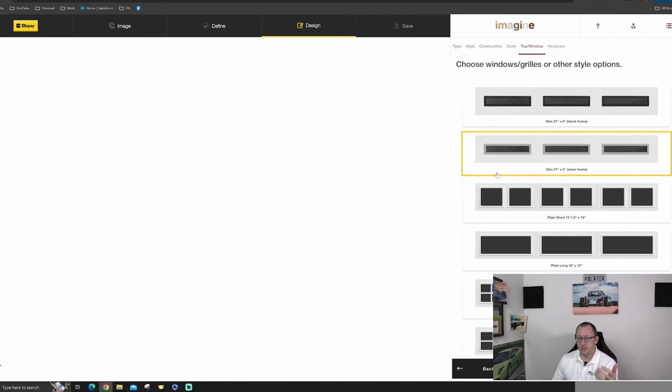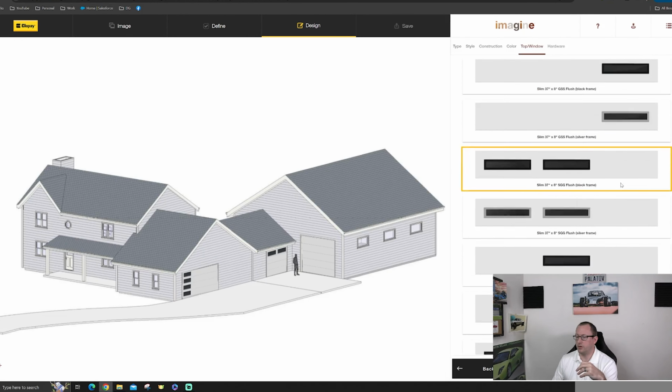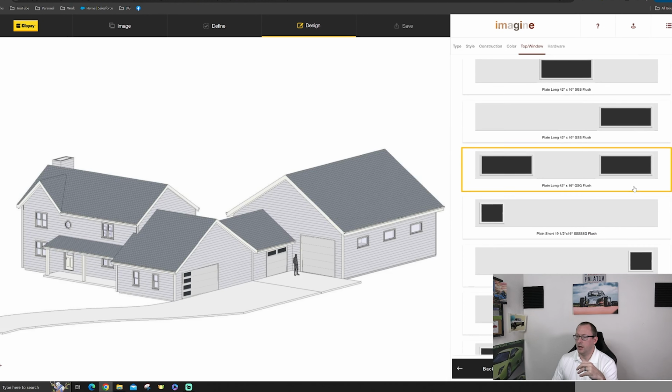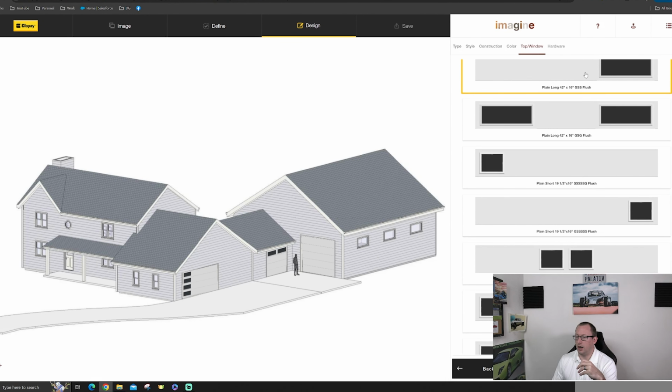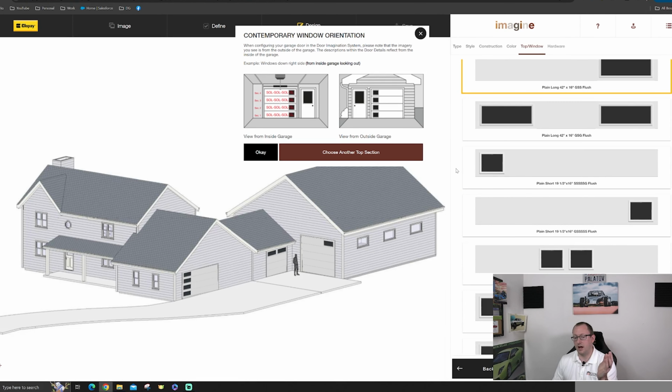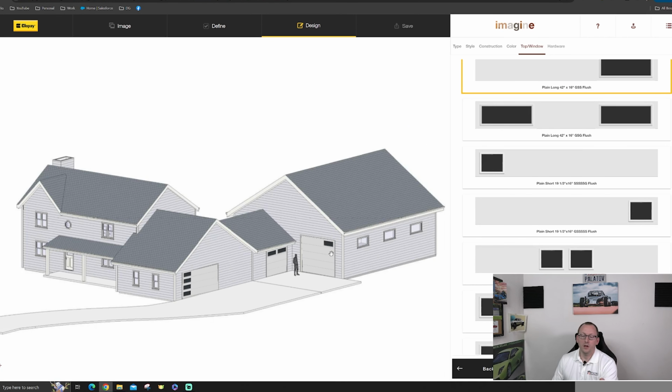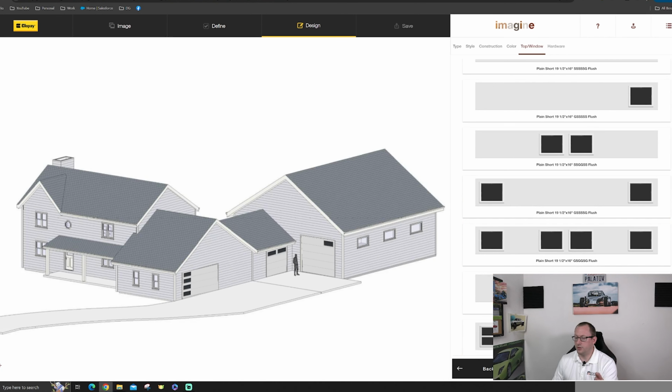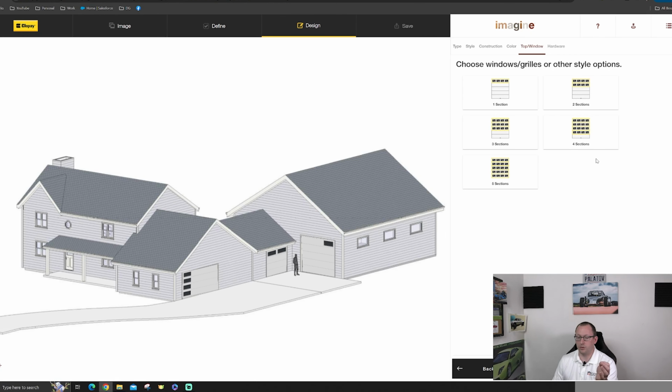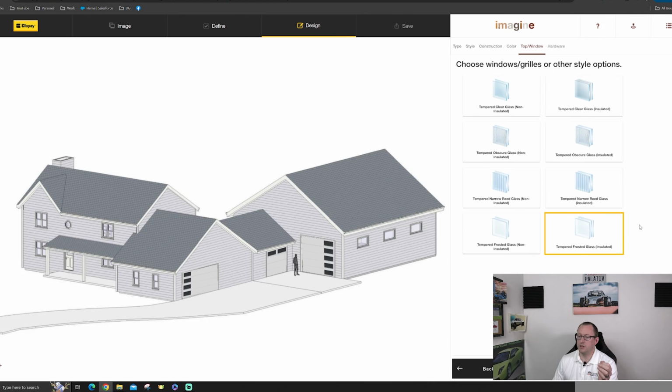Yes, we are going to do modern steel, but on this one we are going to scroll down to the window option, and we are going to do flush again but this time we are going to do it on the right hand side. And so now that we have that option, we will select glass, and we will do 5 sections. Select the placement. It's going to be 5 row. Select the glass options, tempered glass, frosted, and insulated.